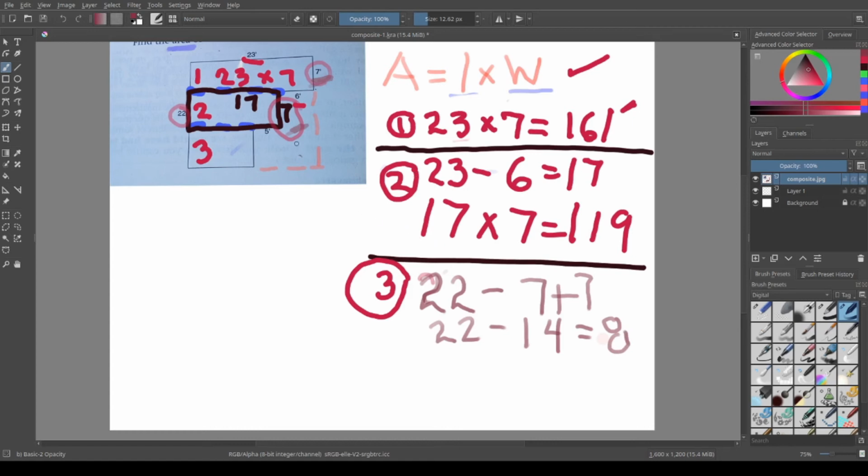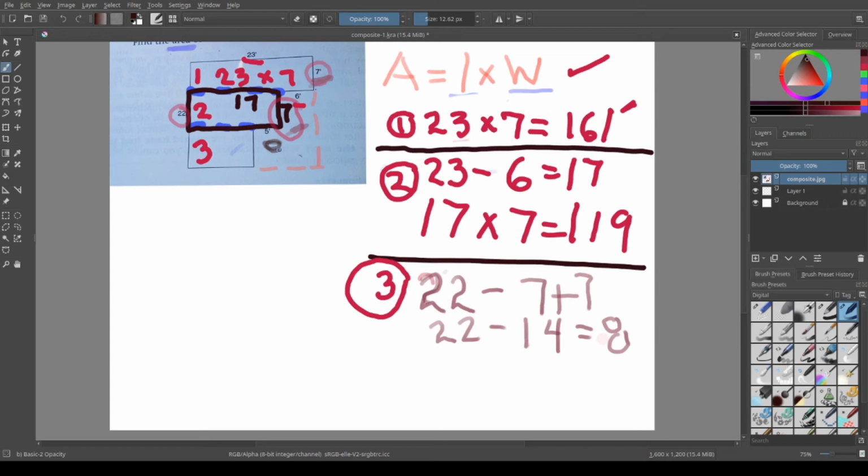So this side right here, I'm gonna make it black. This side right here is, why isn't it black? Oh, I know why.